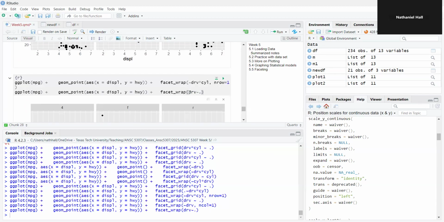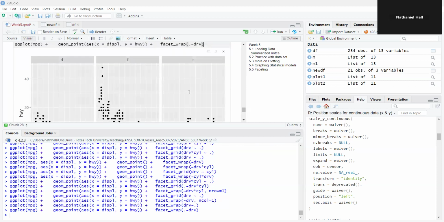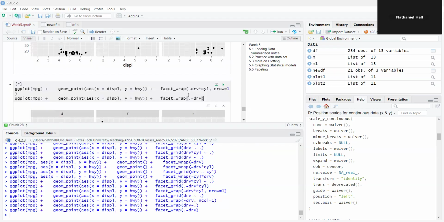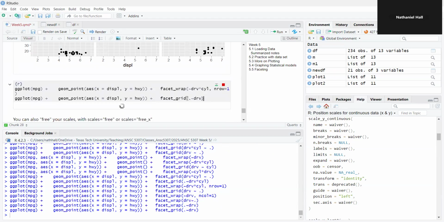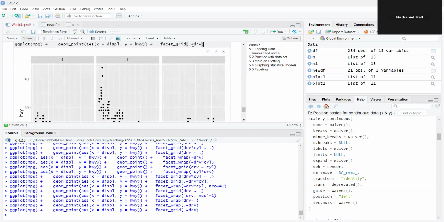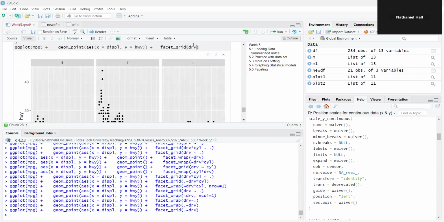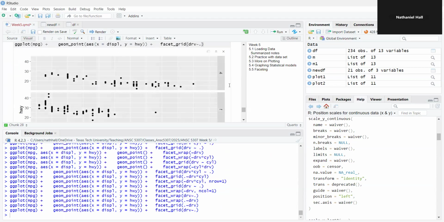Oh, because it was grid, sorry. There we go. I have it off to the side.